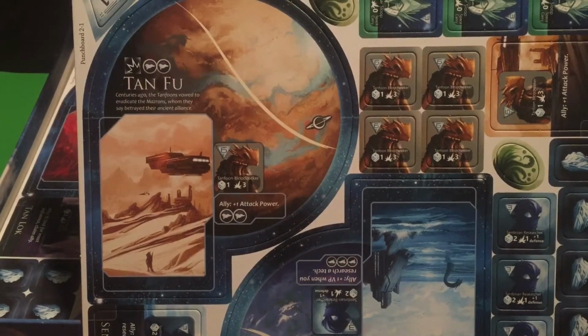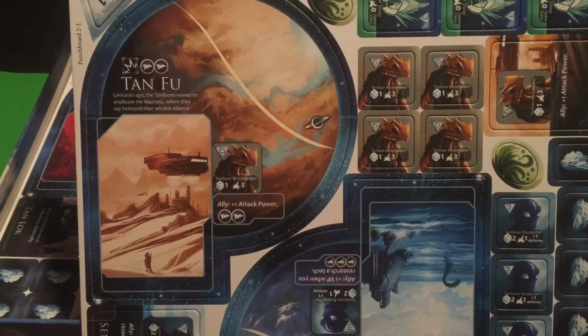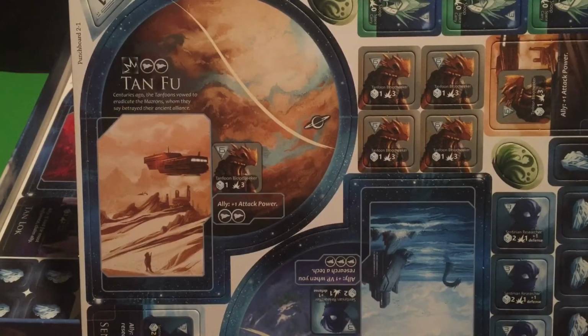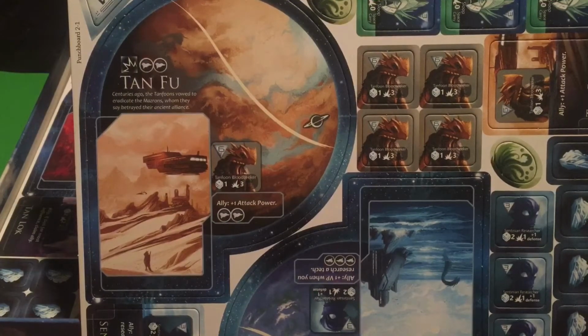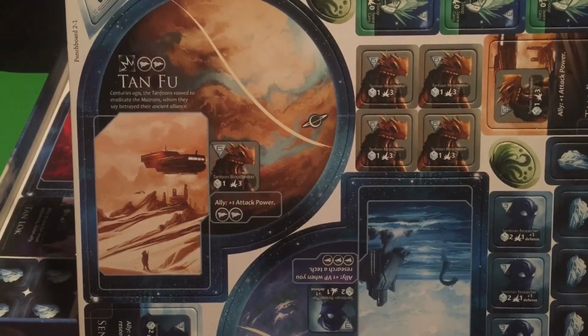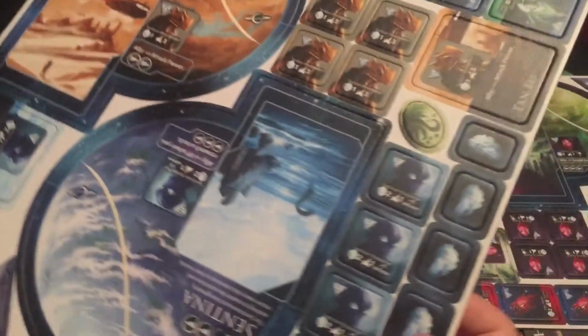Centuries ago, the Tanfuns vowed to eradicate the Mazrons, whom they say betrayed their ancient alliance. And looks like the Tanfuns are reptiles for sure. Definitely reptile humanoids, for sure. Wow.